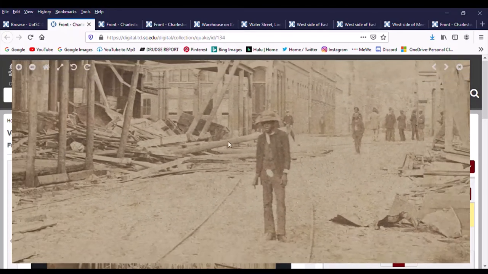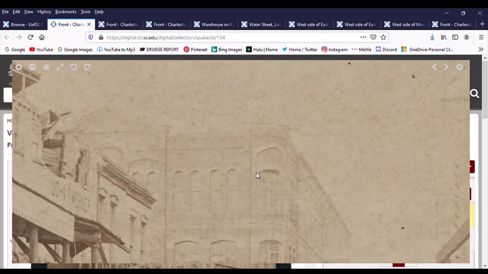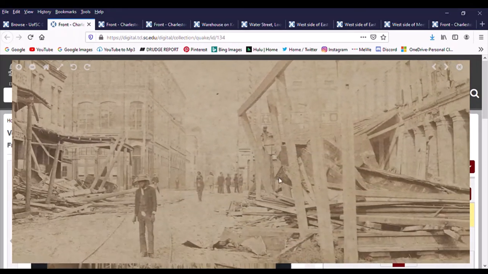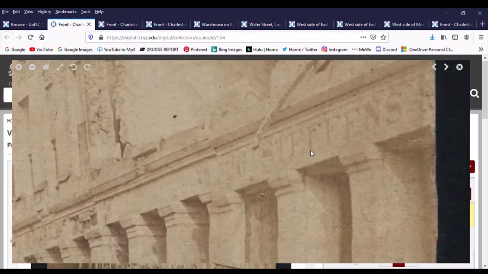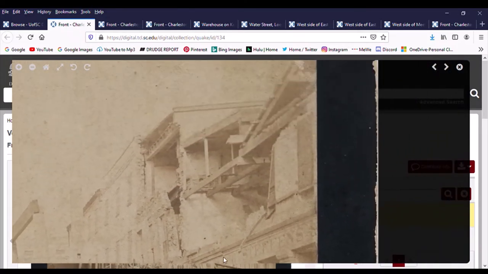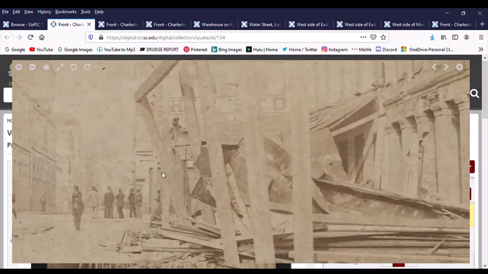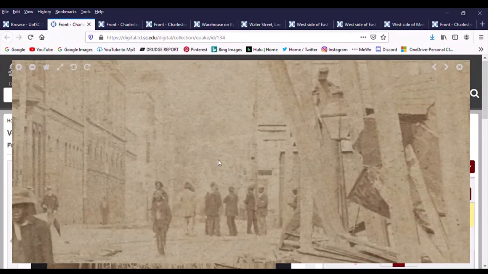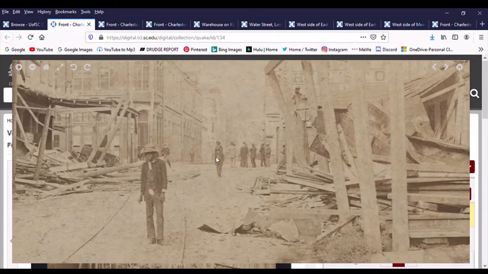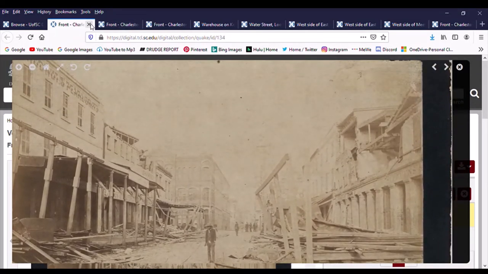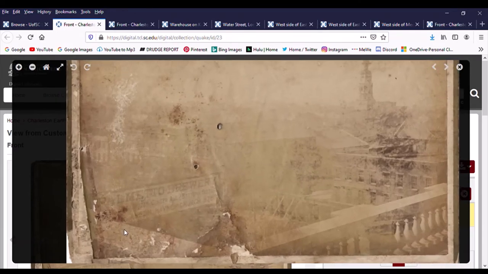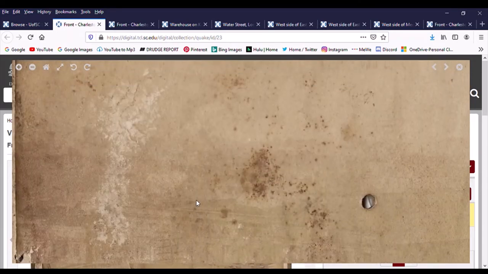This dude's like, what the hell's going on, man? We're supposed to take this city over and rebuild it and live here? Are you crazy? I mean, for all we know, these are old world, you know, it's like, this is when they came into Charleston. You know, it's possible, I'm just putting it out there, and you never know. These pictures could be just, instead of an earthquake after that happened to our people, it could be our people entering the city after it was taken over.